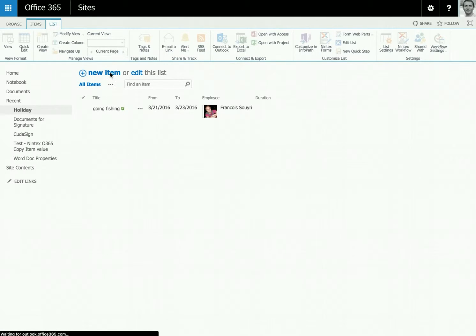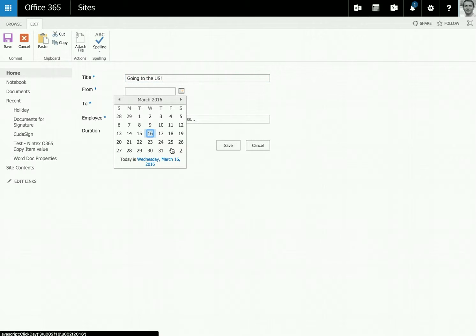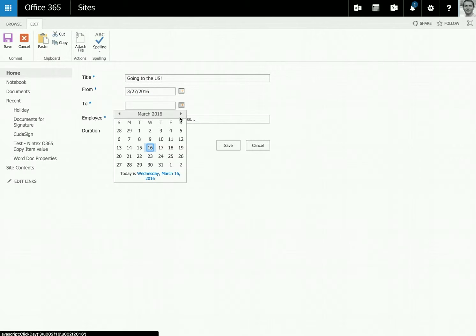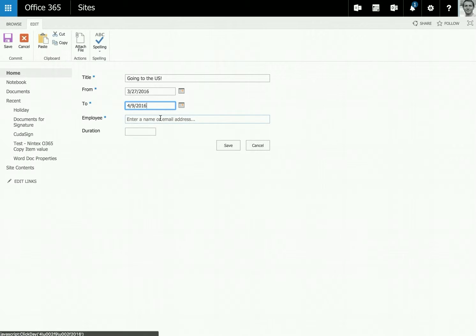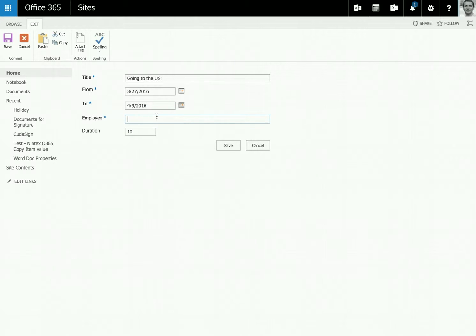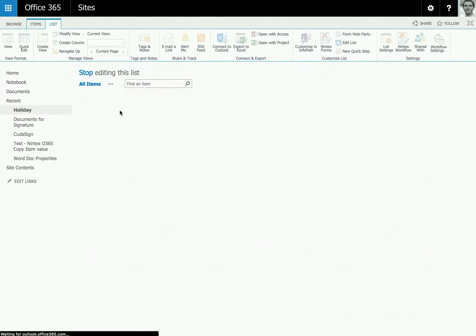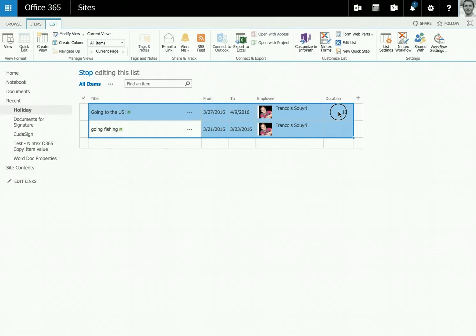Right, so let's do a new holiday here. So I'm going from the 27th to the 9th. As you can see, we are including all the days, the weekends. But I know that actually it's only Monday to Friday, so it's going to be 5 and 5, 10. So here I can just say 10 days. Much easier. If I try to save, it tells me no, you need to fill in some fields. There we go.